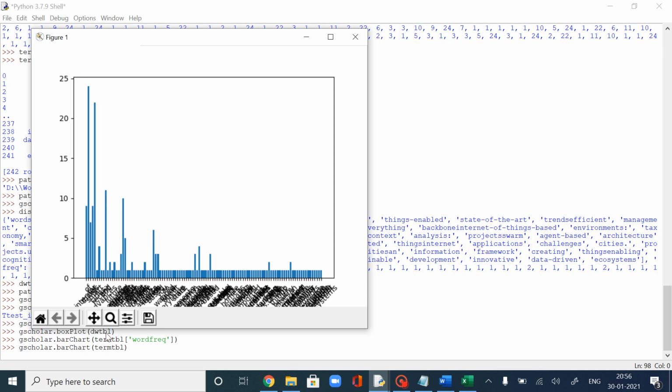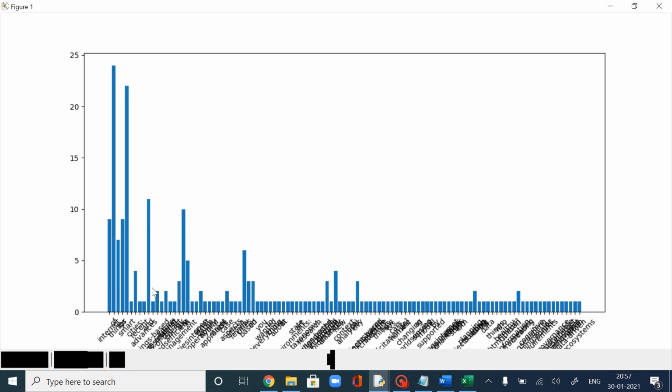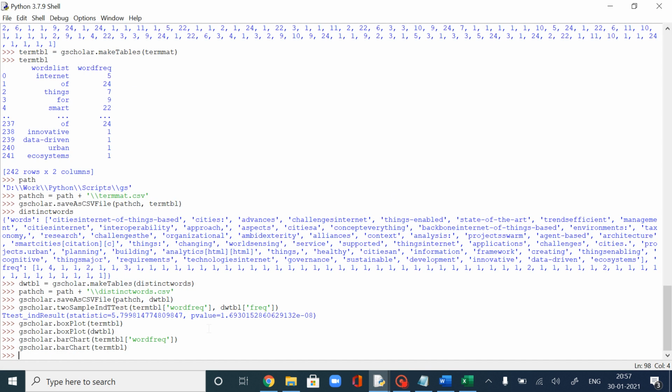Yes, this is correct. Oh, it looks so nice actually. So we have so many words which seem to be significant for our study. Actually, there is a set of words which seems to be a straight line. They are not actually important for us. They are all 1, 1, 1, 1, 1. There are so many words which count 1. But there are so many other words which seem to be important for our study. These spikes which go atop in the chart are very important for us.